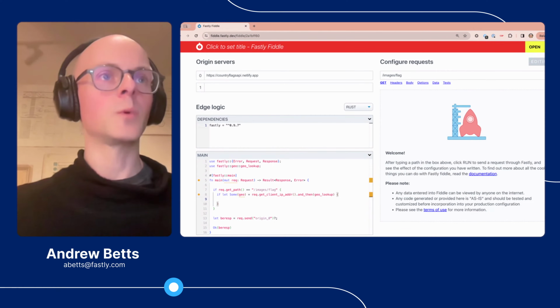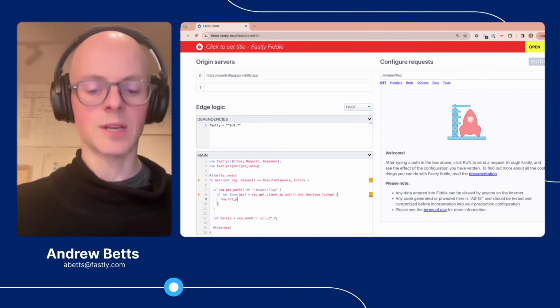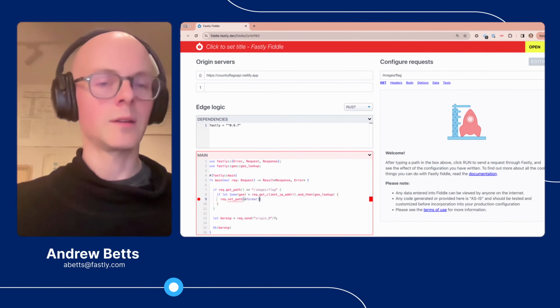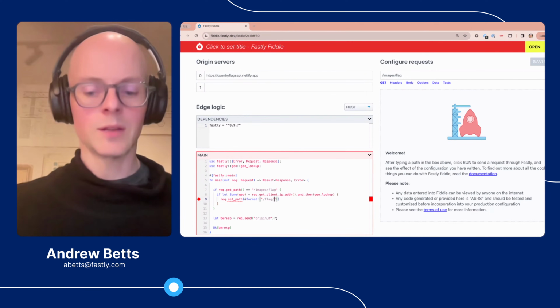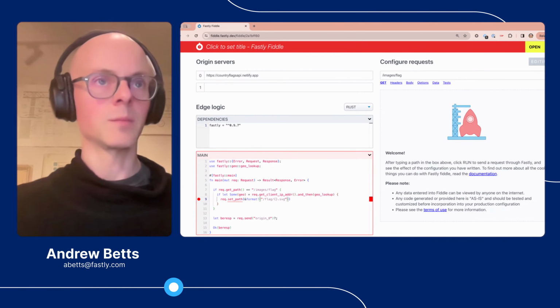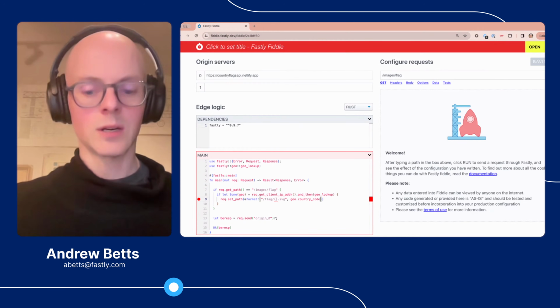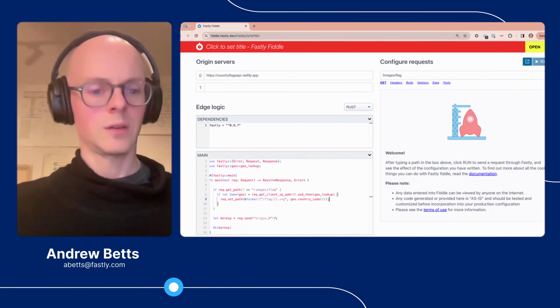So then when we have that geo information available, we can then modify the path. So I can do req.set_path. I'll use the format macro to create a concatenated string, which will be /flag, and then the country code.svg, which is the particular path that I need for that Netlify backend. And then I'll be using geo.country_code, not county, country code, to populate that. That should work, I think.